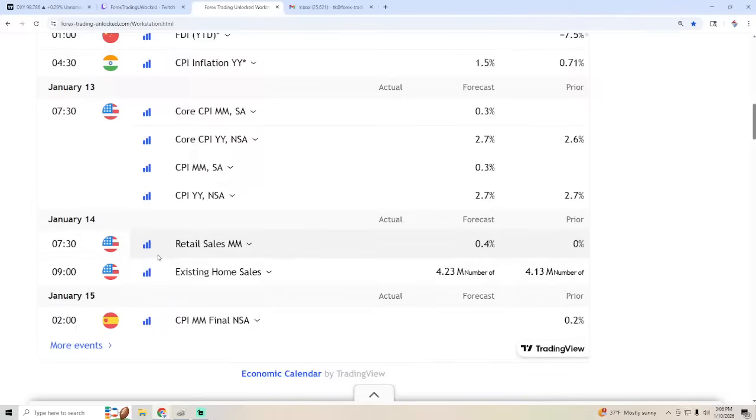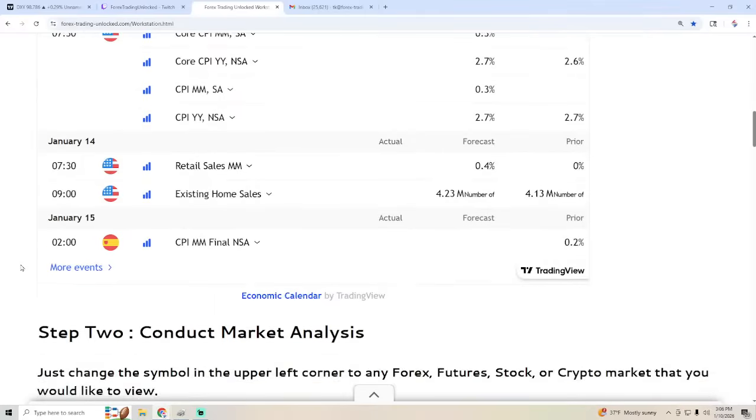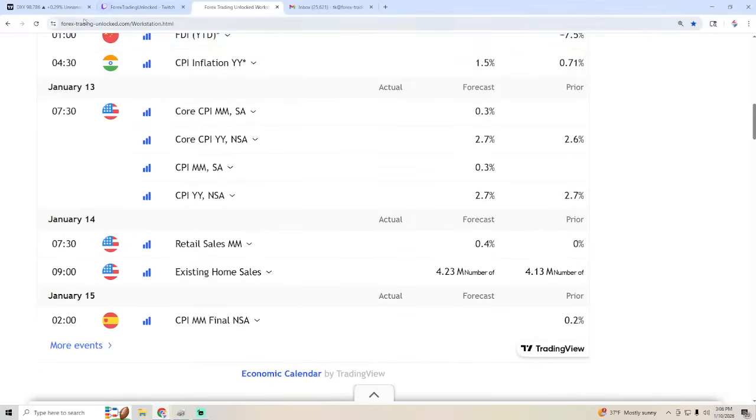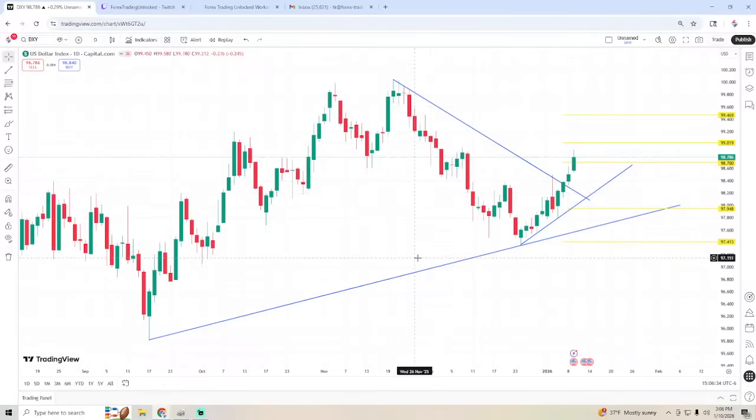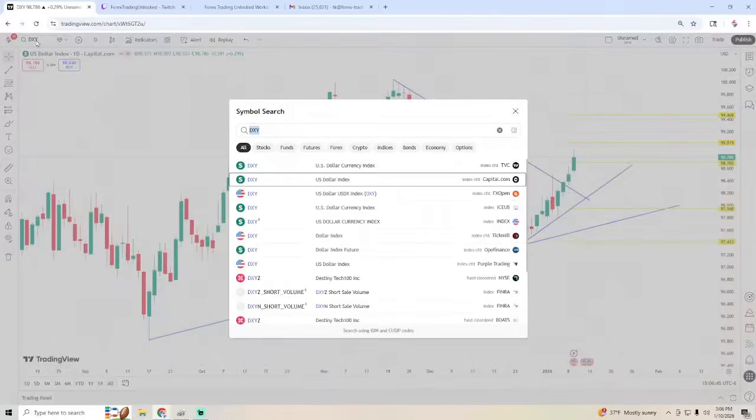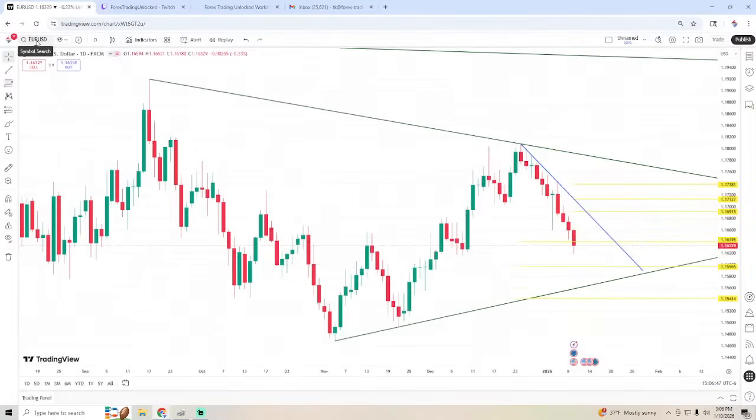For existing home sales, I would expect that number to increase. Retail sales, since we're coming out of the holidays, I'm going to assume will probably hit the expected number, maybe even beat expectations a little bit. We'll see how that works. So as far as numbers, until the 13th and 14th, we really don't have anything to gyrate the dollar. Another reason why I think you're probably going to run out of gas on Sunday into Monday.